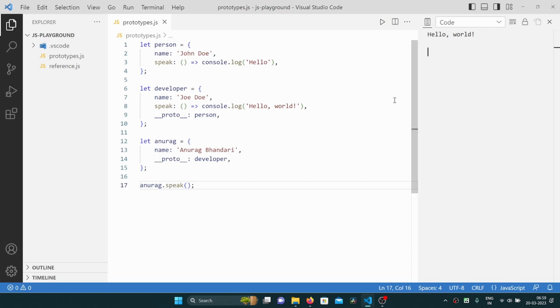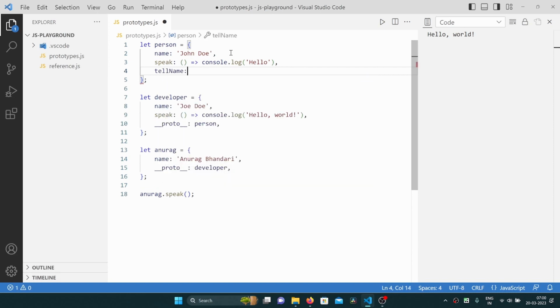Let's see for ourselves. Let's create a method to return the name. Let's go back to our person object and we'll add a new method called tellName. It will use the name property somehow. And also notice that I've created a regular anonymous function, not the arrow variety. This is required to make this work as expected. For more context about how this works inside an arrow function, I encourage you to see some articles online, some good ones on MDN.